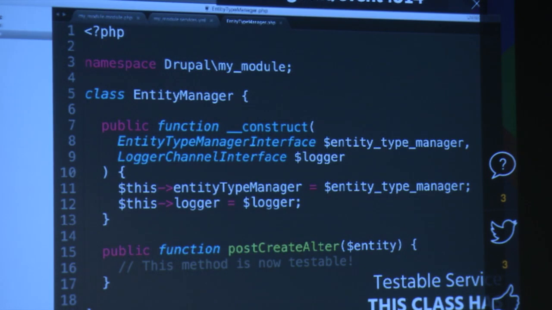The cool part is that when you're testing, you don't want to use the whole Drupal to have this entity type manager. What you want to do is pass a fake object, an object that simulates being an entity type manager that behaves in the way that you want.